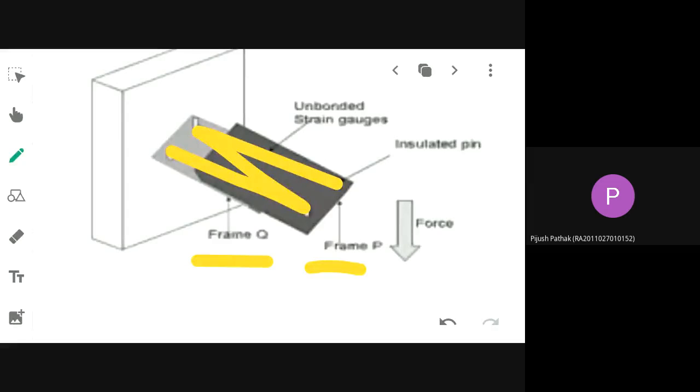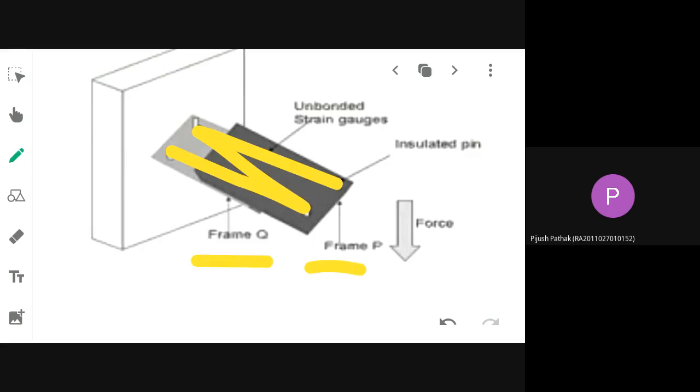Why is this an unbonded strain gauge and the earlier one a bonded strain gauge? There is no adhesive. Yes, without the adhesive, there is no bonding between the material of study and the strain gauge. So that is why these are different, but the principle of operation and everything else is the same. Again, you will be using the Wheatstone bridge to measure the resistance only.